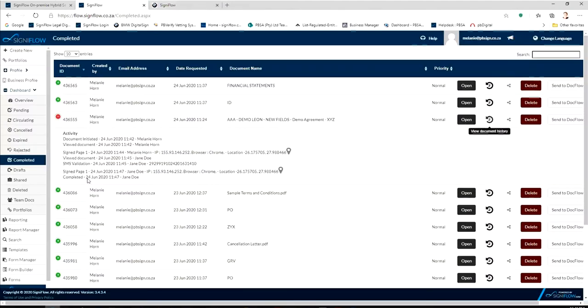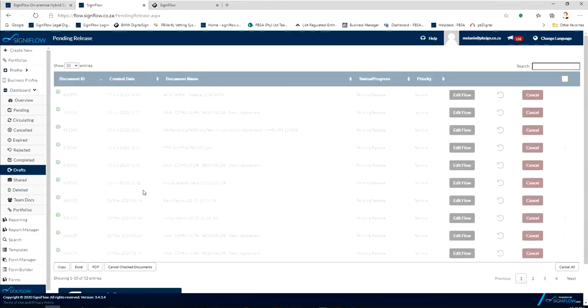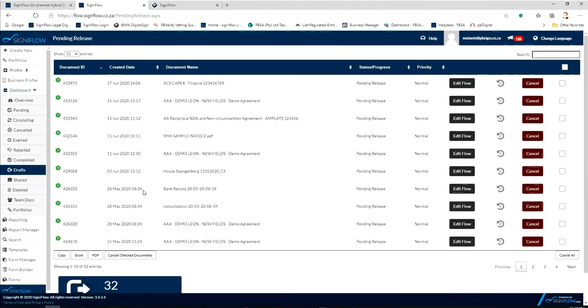But like I said, this is already embedded inside of the signed PDF document with steganography, or you would be able to share it, delete it, and then we've also got the option of .flow, which is our document archiving solution, where you are able then to file this document directly, or if this document is sent to a document management environment via API, we would be able to remove this document off the SigniFlow environment when the document has been transferred.